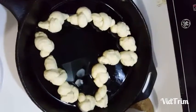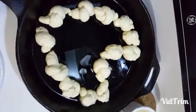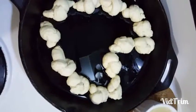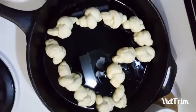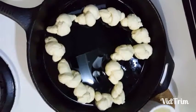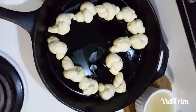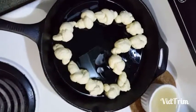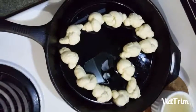The next appetizer I'm gonna be making is a garlic bread stick with a cheese dip in the middle of it, all baked together. I just ripped the basic pizza dough into 12 pieces, roll those out into snakes, then tie the snakes into knots, and then put the knots in a heart shape into the cast-iron skillet. I'm gonna let those rest for a half an hour and it's gonna be good to go.